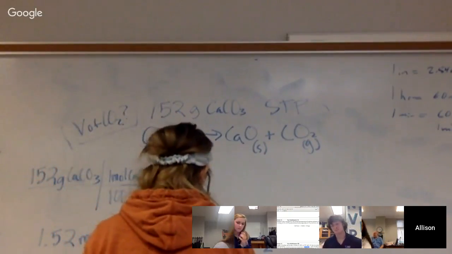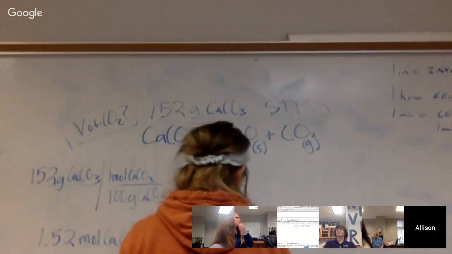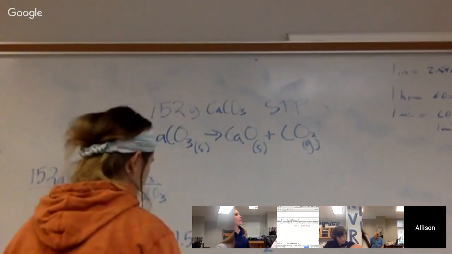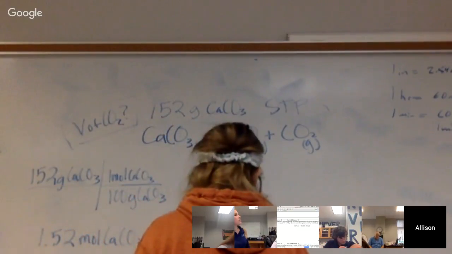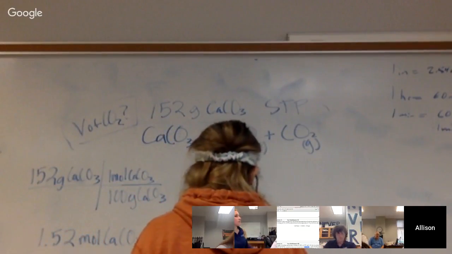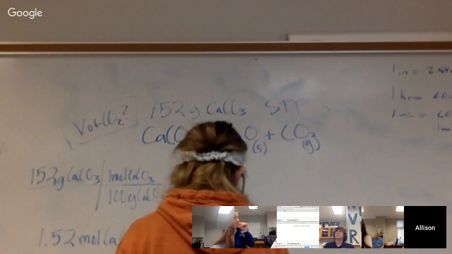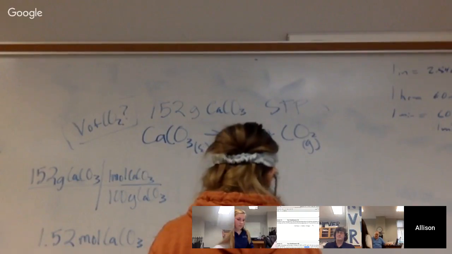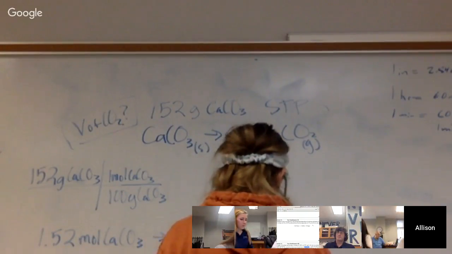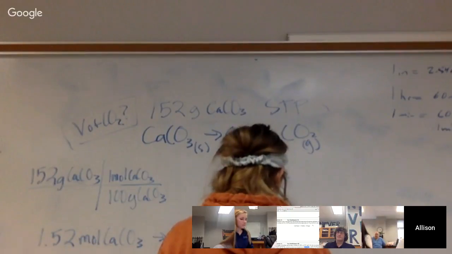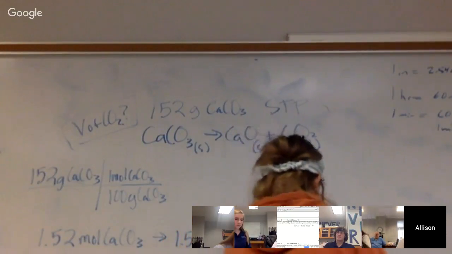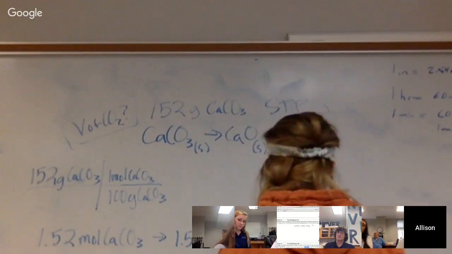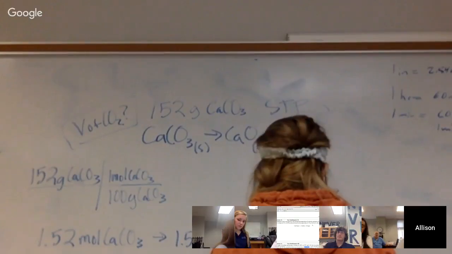Can I tell you there's two ways you can do this? There's the fast way and there's the not so fast way. The fast way is simply this. Don't we know that 1 mole of any gas at STP is 22.4 liters? So if I know my moles of CaCO3, wouldn't I know my moles of CO2? Yes. If I know my moles of CO2 at STP, couldn't I then use the conversion 1 mole per 22.4 liters and figure out the liters? That'd be the easy way.